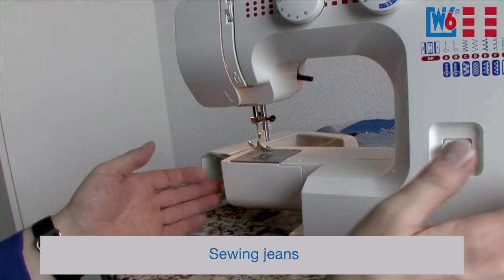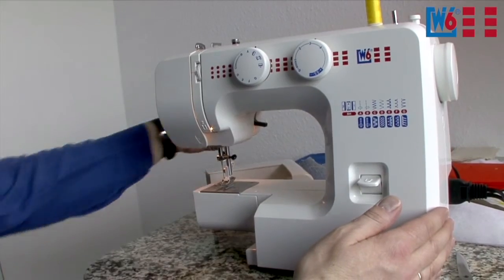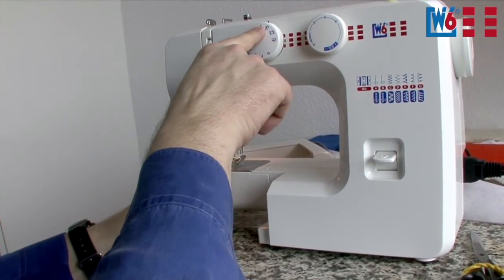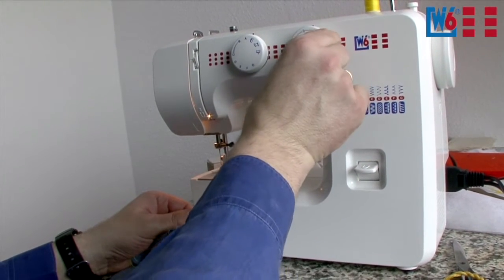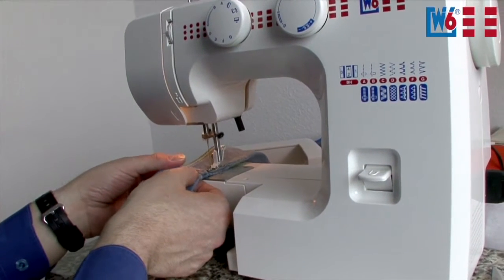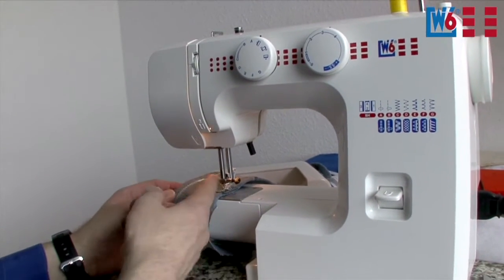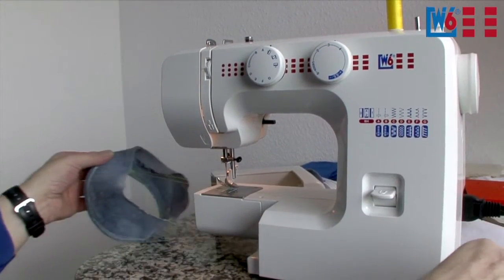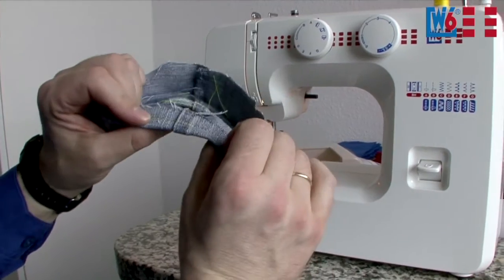The W6N1800 is a free arm sewing machine. Since the slide-on table isn't on it, you can place a trouser leg or a sleeve around this arm. Let me show you that this machine can sew denim fabrics really nicely. We'll set program A for straight stitch. For the stitch length, please don't set it too short if you are sewing jeans — at least three, preferably between three and four. Place your fabric under here, lower the foot, and step on the foot pedal. We sew over this bulky seam area — it works like a charm. When you're finished, raise the foot, turn the handwheel until the thread hook is fully up to prevent tangling, take it out, cut the threads, and done. The stitching looks great.